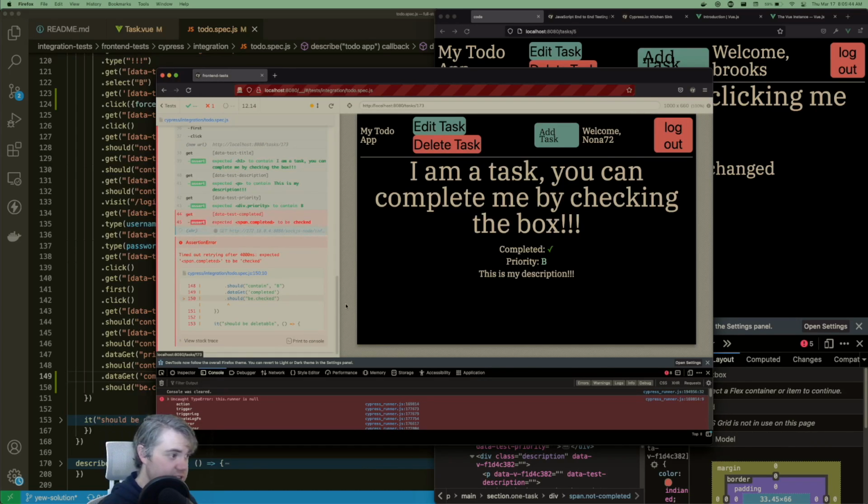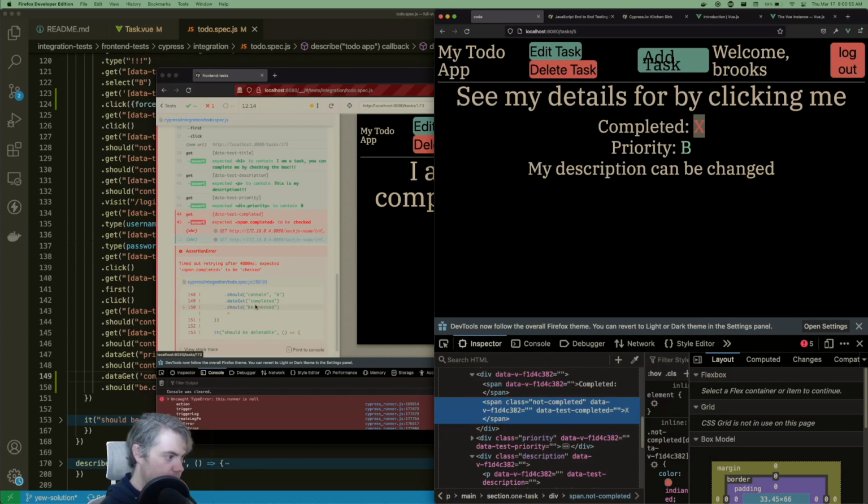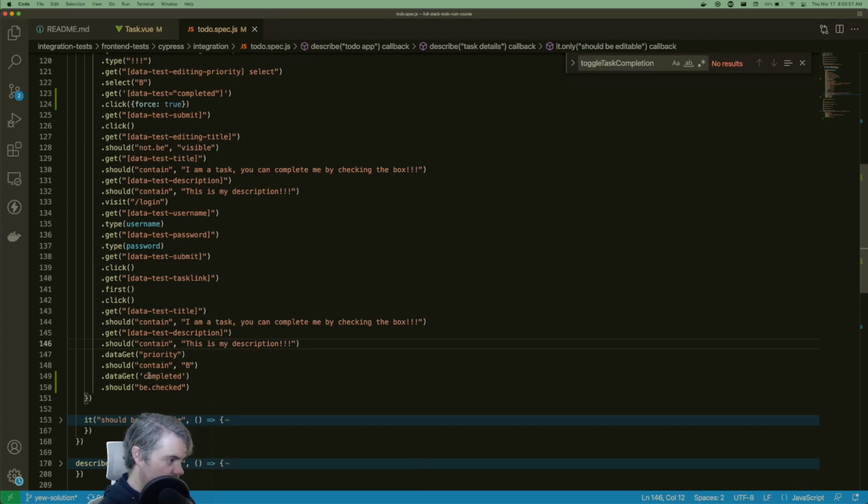Okay, so it found it, but oh, it's not going to be checked anymore. It's now going to be this thing. So it's not going to be checked. It's now going to be should contain a check mark.